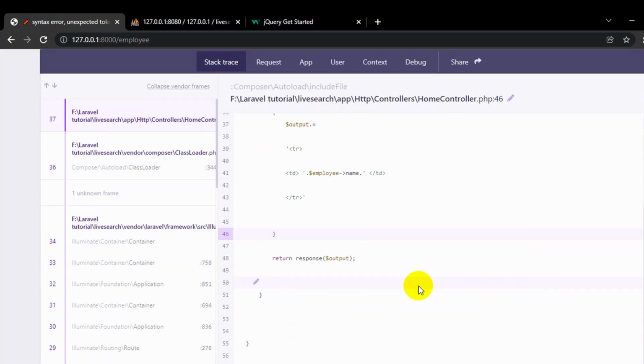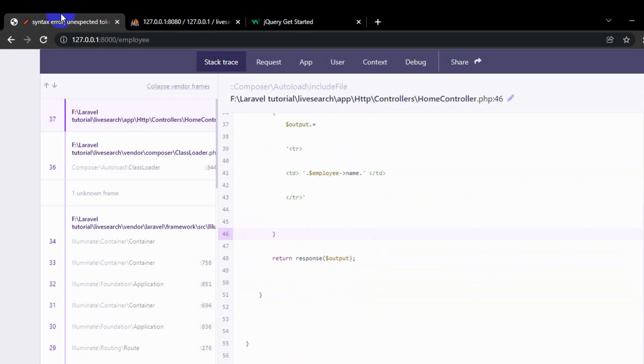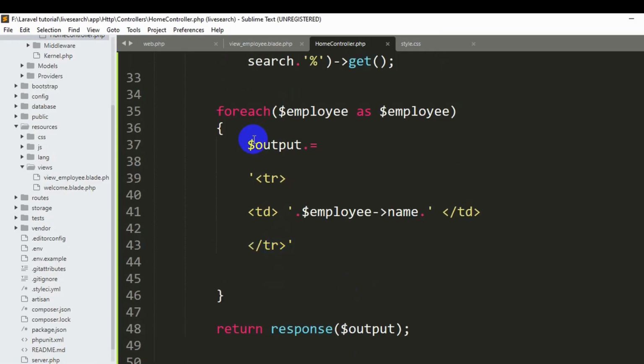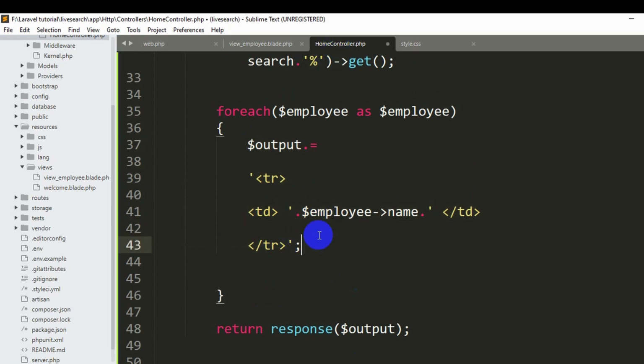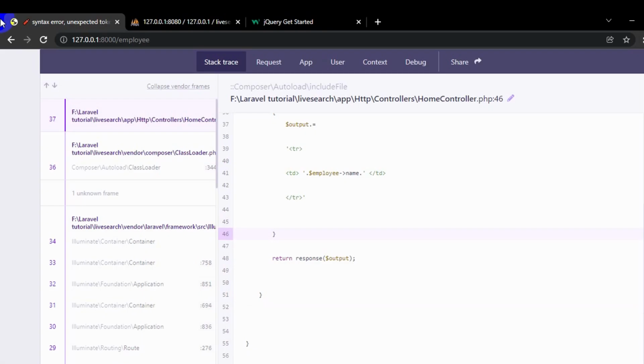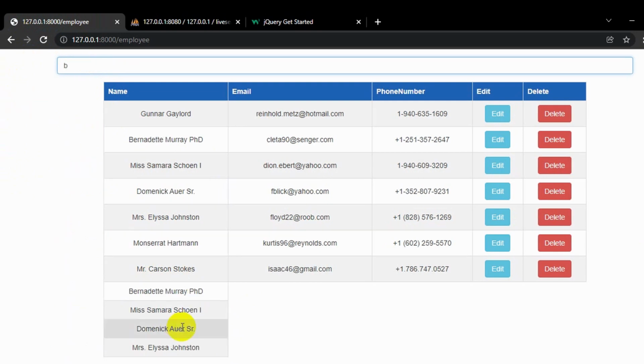Okay, there's error. Okay, the thing is here we need to give a semicolon. So let's go over here, and here you can see now if we write anything like tdtr in the controller, then we need to give a semicolon at the end. So let's save it, and let me just refresh here, and let's say here G. So here you can see the name over here. At the downside we have three name. Let's try with, let's say B. So here you can see we have a few more name over here.